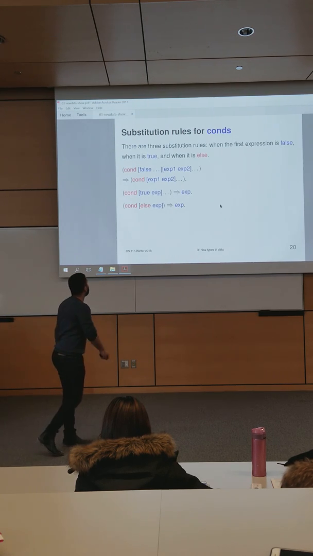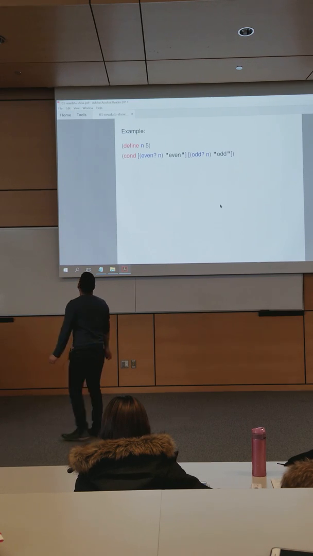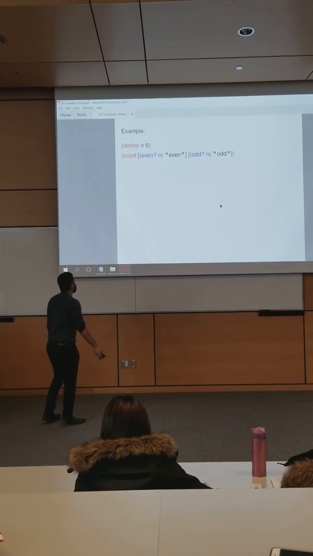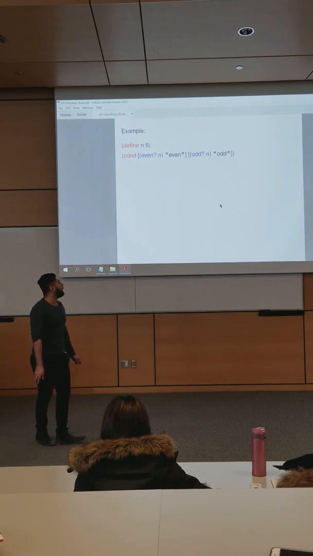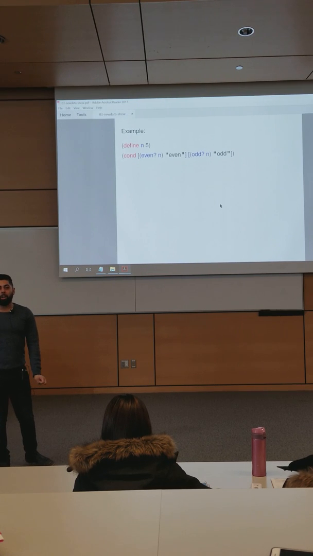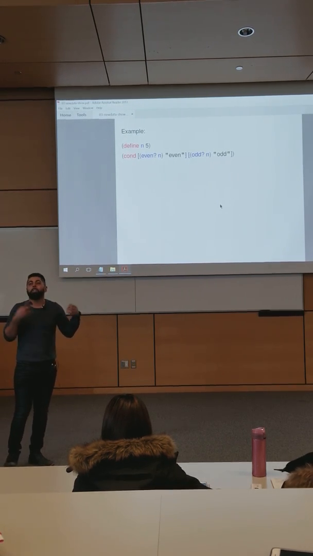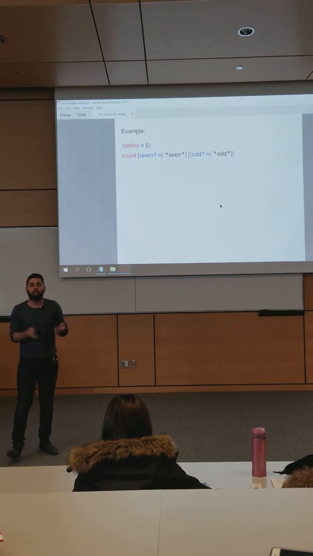Okay, cool. Okay, so let's see one example, and then we'll call it a day after this example. So our first condition checks if n is even, and our next condition checks if n is odd. So I said earlier you need an else in all your functions. You do need an else in all your functions. I'm just showing you guys an introduction to the whole conditional idea. So that's why these don't have an else. But in all the code you write, you definitely should have an else in all your conditions.